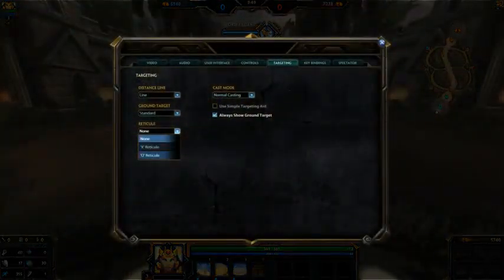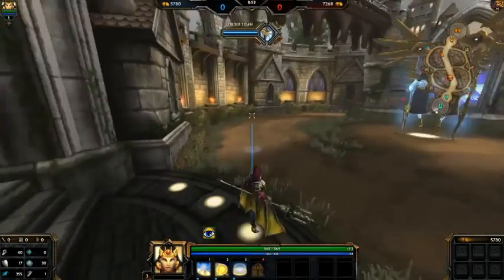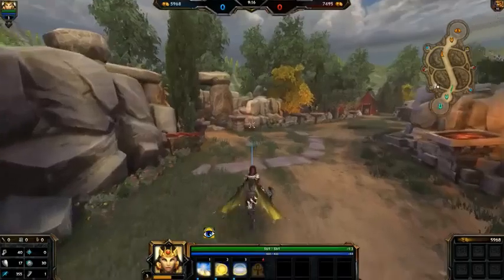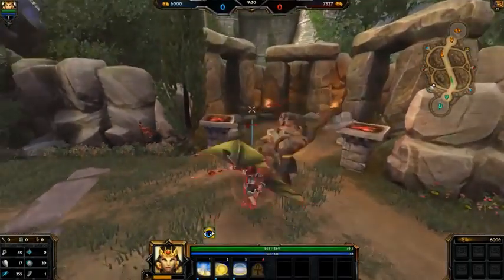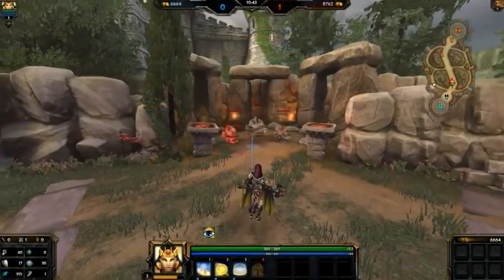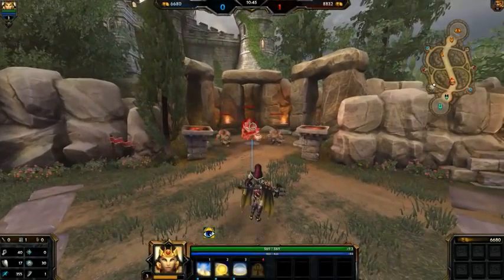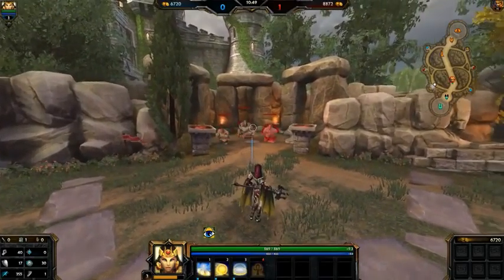The reticule, which can either be a circle or X, shows where your auto attacks are being aimed. Unlike the distance line and the ground targeter, the reticule will always be on your overlay and not obstructed by enemies or objects. There are 5 options when choosing your highlight: none, highlight, highlight and mark, and 2 different highlight and brackets. Your highlight shows which enemy you are aiming at with your auto attacks and abilities. The highlight will only appear if you are within range and aimed towards the enemy.